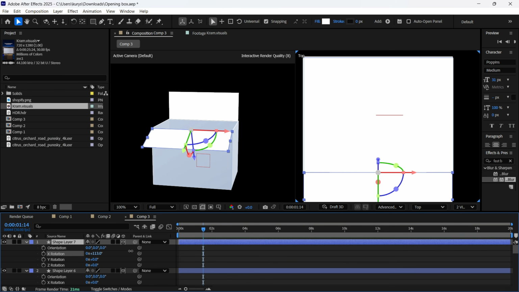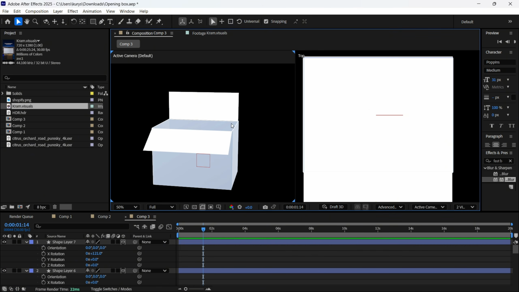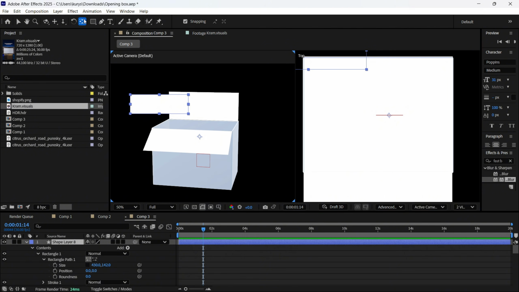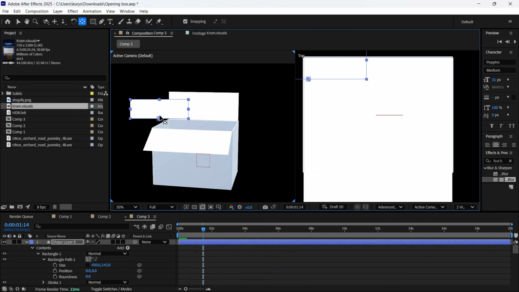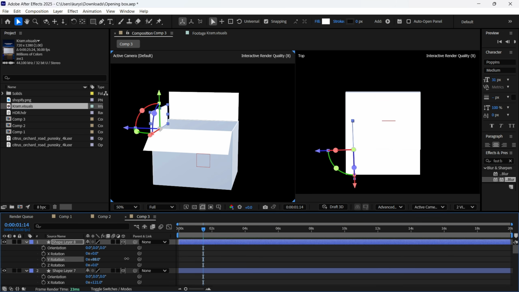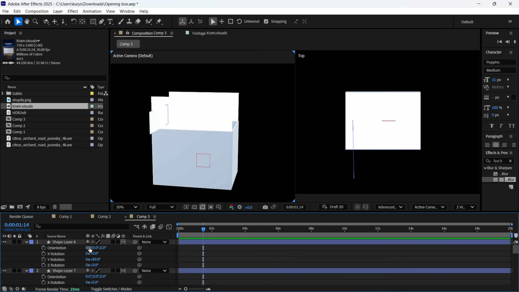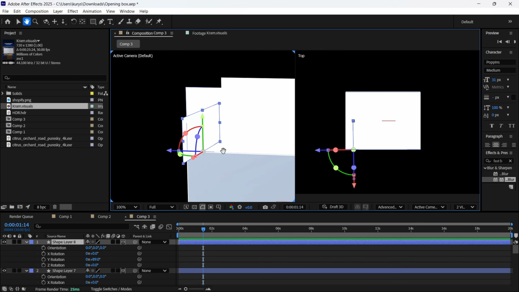And absolutely the same with our X rotation, we can make our keyframes, but we also need to make one more shape, so let's change the size. Before you make it 3D, also make sure you set the anchor point to the bottom. You need also to rotate it. Guys, right now I will turn it back to see my box more conveniently.